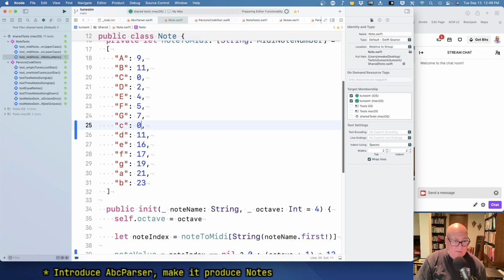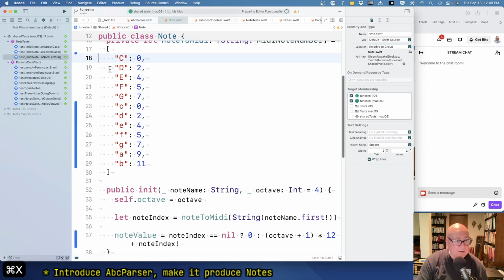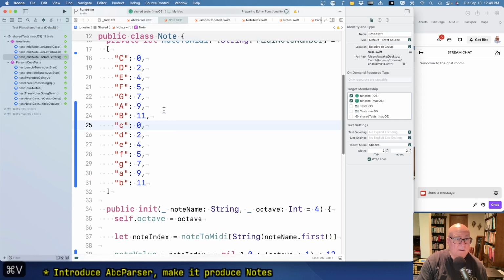Well, C goes to 0. D goes to 2, to 4, to 5, to 7, 9, and 11. And I don't know, we'll put these in a musical order. Okay, so these are identical. 0, 2, 4, 5, 7, 9, 11.